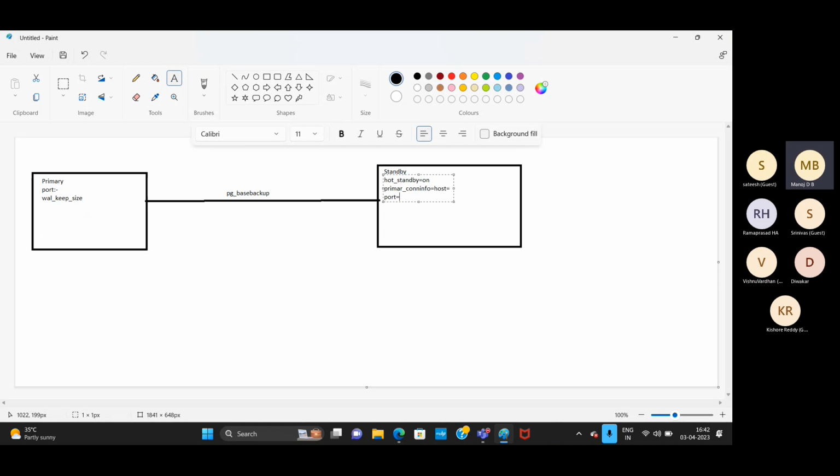And the next thing, what is the next thing? One parameter is there, what is that parameter?